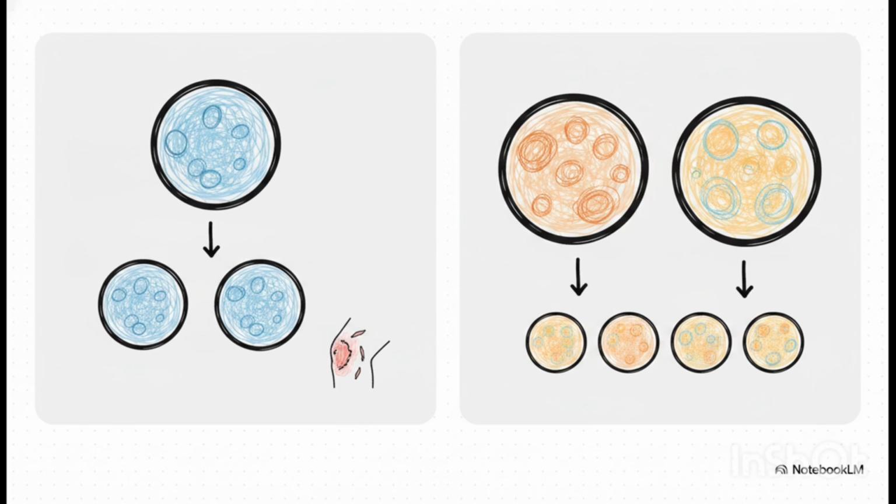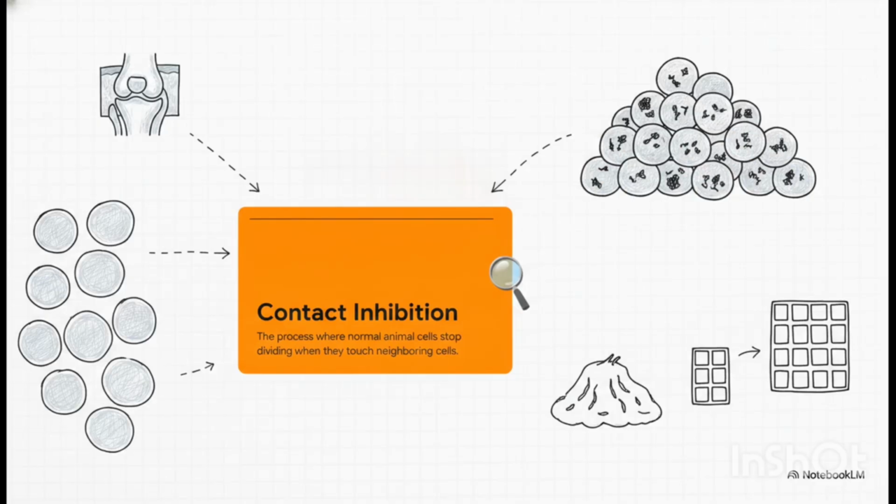Imagine if your skin cells used meiosis to heal that knee. Complete disaster. The cells wouldn't be identical copies, they'd only have half the instructions, and your skin would totally fail to repair itself. But wait, how do the cells know when to actually stop dividing? If mitosis just ran on a loop forever, you'd end up with a massive mountain of skin on your knee.